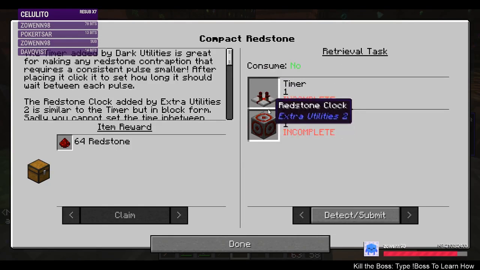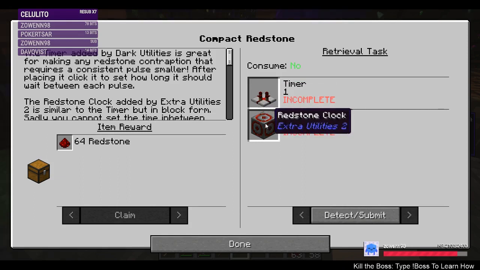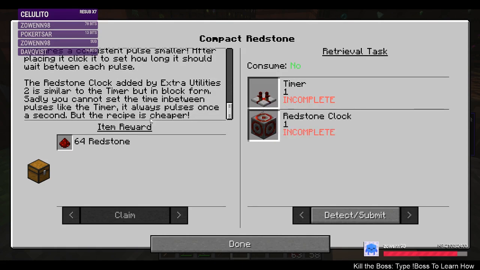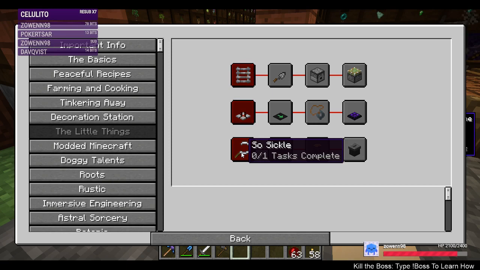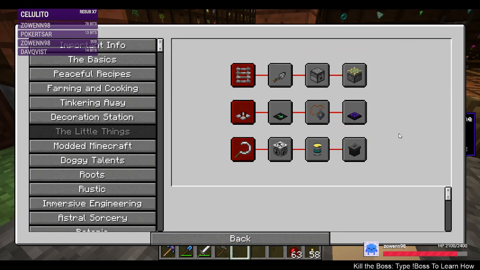This is very helpful. These are 2 different kinds of clocks, 2 timers. The timer, you can right click on and you can actually change how many spaces between pulses. The redstone clock ticks once a second. There you go. These are both extremely helpful if you're into redstone. The sickle does a whole bunch of grass breaking, crop breaking in a 3x3 area. Really nice, guys. This section's got a lot of really cool things that we're going to want to get into at some point.